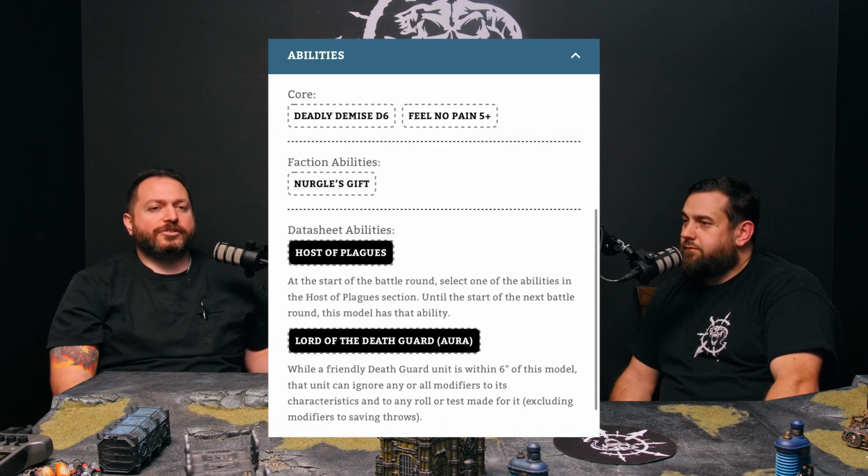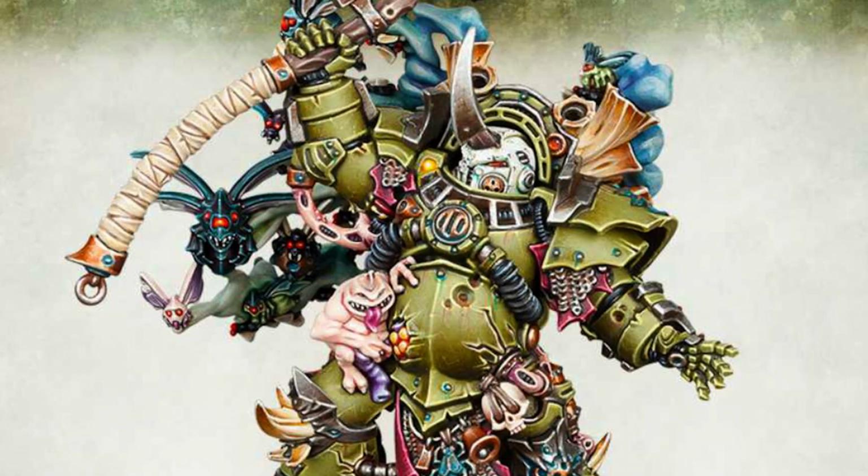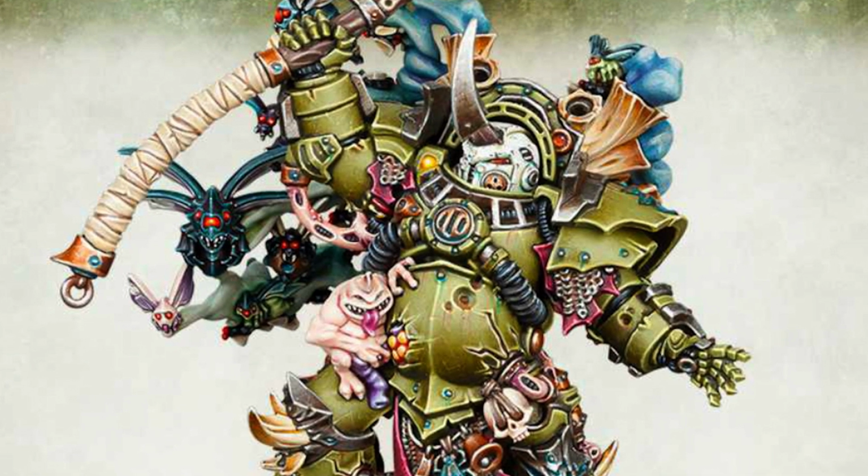Hits really hard. Pretty tough. Buffs the stuff around him. Just a great model. Take him, use him. He's a good centerpiece as well. Put him next to your computer at night. Have him watch over you while you sleep. He may smell bad, but take his fat babies. You've got to take his fat babies. That's fair. Speaking of his fat babies, we'll talk about Typhus.